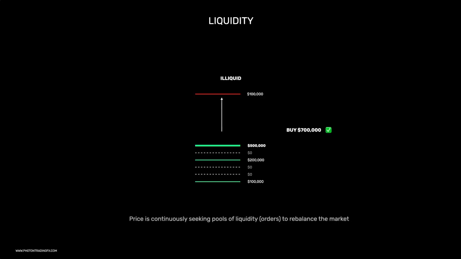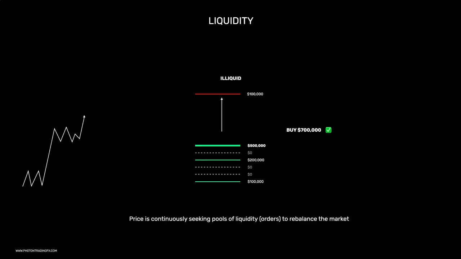So price is constantly seeking liquidity to rebalance price. When we see those large imbalances between supply and demand in the market, remember this is what we've been doing the whole way through the supply and demand module, where we've been looking at those zones on our price chart. That's what's happening, right? We are viewing this process on the order book via the price action, via candlesticks. Because when price moves due to that imbalance between supply and demand, it will then keep moving to seek liquidity to rebalance price at what it deems to be a fair value.